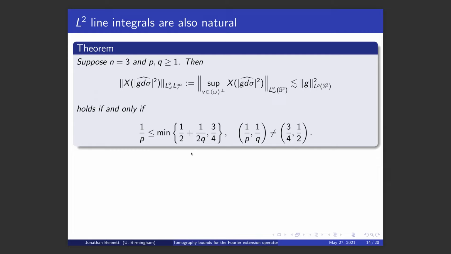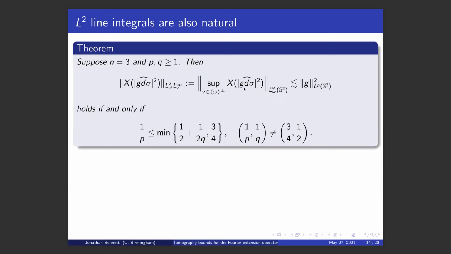So looking at the composition of the X-ray transform with |g dσ hat|², so these are computing L2 line integrals, is also a natural thing to do, despite the fact that arguably 2 is not critical for computing line integrals of this expression. One of the advantages is that I don't have to put in this truncation parameter. This expression is generally finite, and so these are genuine integrals on full doubly infinite lines. And motivated by the previous slide, we're going to look at L infinity in the translation parameter. So I'm effectively applying the Kakeya maximal function to |g dσ hat|² here, and I'm looking for bounds on that composition. And this theorem is saying that it's natural to look at that composition and that they interact with each other in interesting ways.